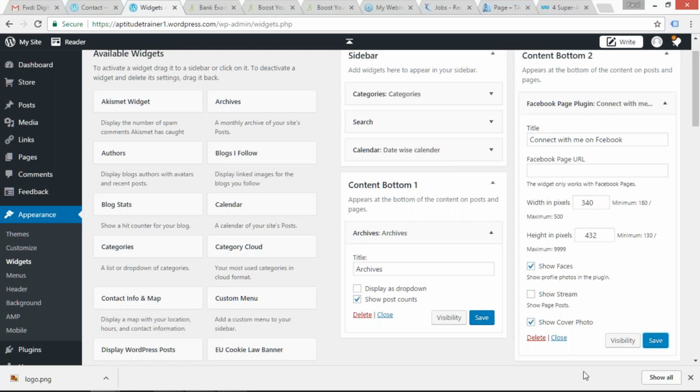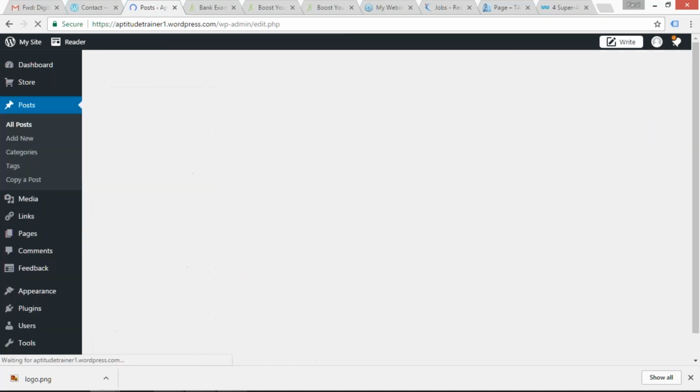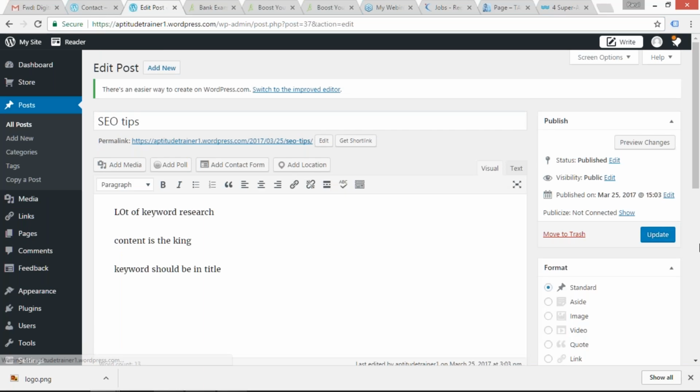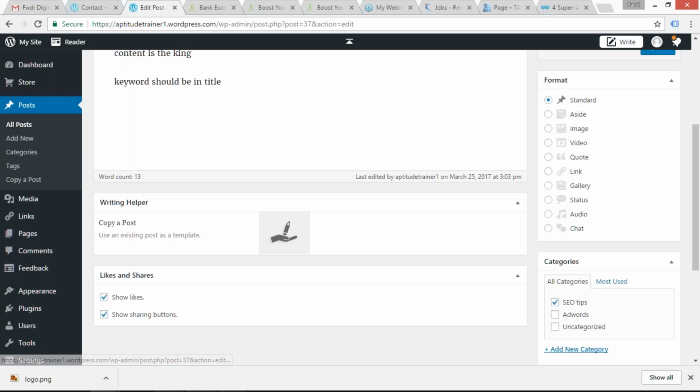Okay, so this part is clear. Your content button 1 and 2. I'll just save both these things. And Priya, I'll just show you. You just have to go to post. It will show you all the posts. You just have to open a post. And when you're making a post, you have to go down and make categories out here. You have to add new category, and then select the category. Now maybe it's quite possible that you have to put your category in the widgets, then only you will be able to see it. Are you getting my point, Priya?